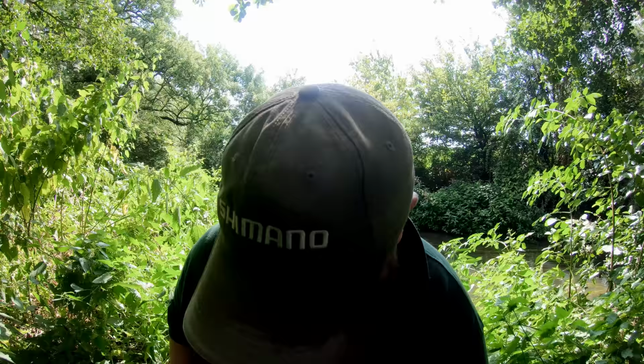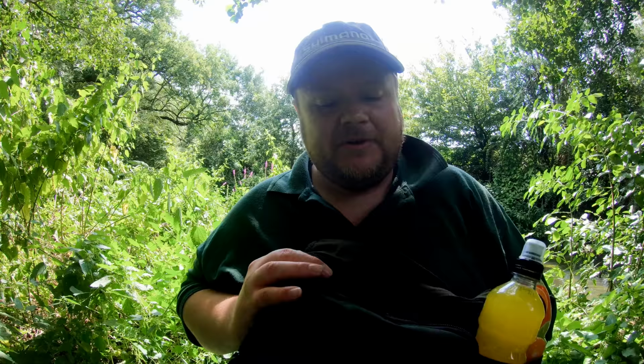Got with me the following. And that is what I've made myself actually, or converted myself. This is actually an old bed chair organizer, what you would have for your carp fishing. So an old bed chair organizer, and I put a strap on it to turn it into a roving pouch. Because I always felt, you know, with the likes of Drennan or ESP's roving pouches, they give you room for your maggots, but not much else. You get a maggot catapult, maybe another small tub in there.